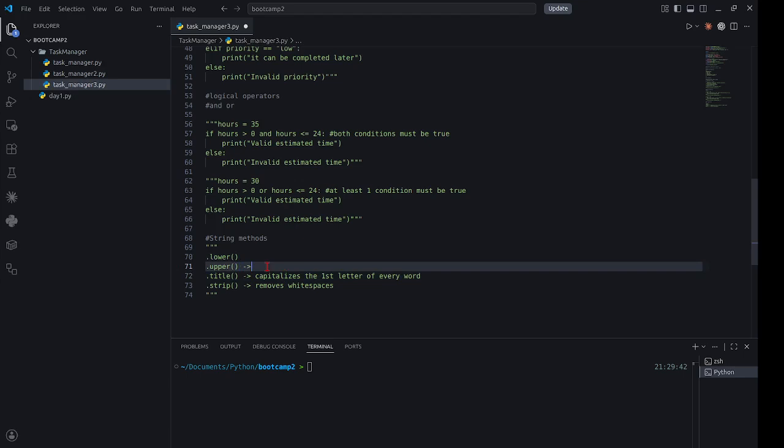Dot upper converts all characters to capital letters. And dot lower converts all characters to lowercase.